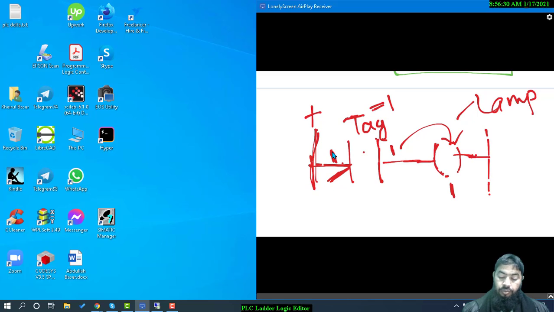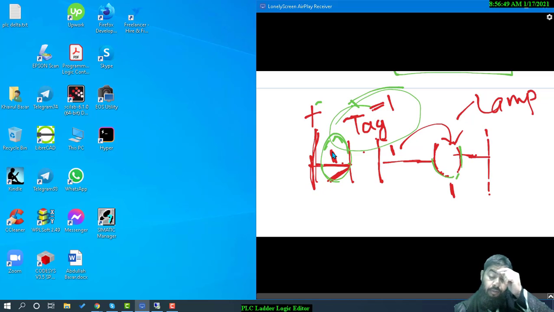This is the default input. When you have any instruction in a rung, the first input is your rail, and the second input is the tag given to the instruction. So this tag is another input, and the output here is the coil, and the coil will have some tag.